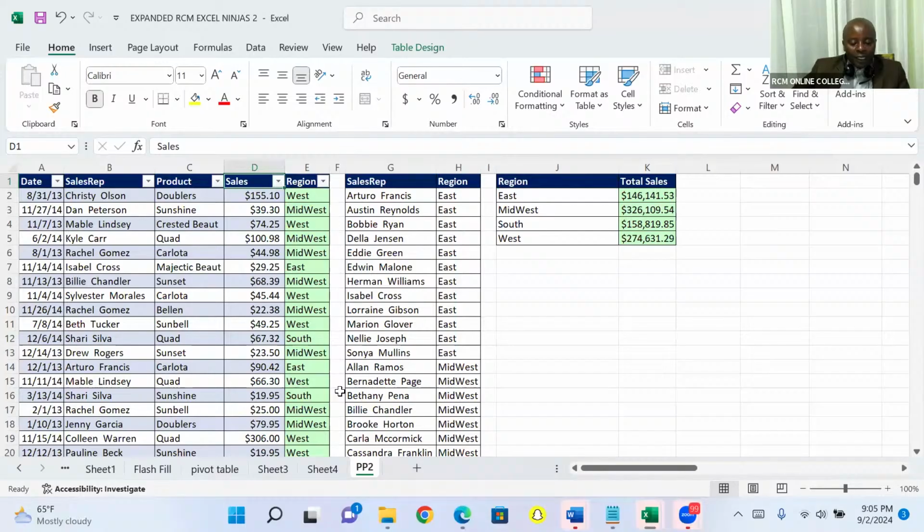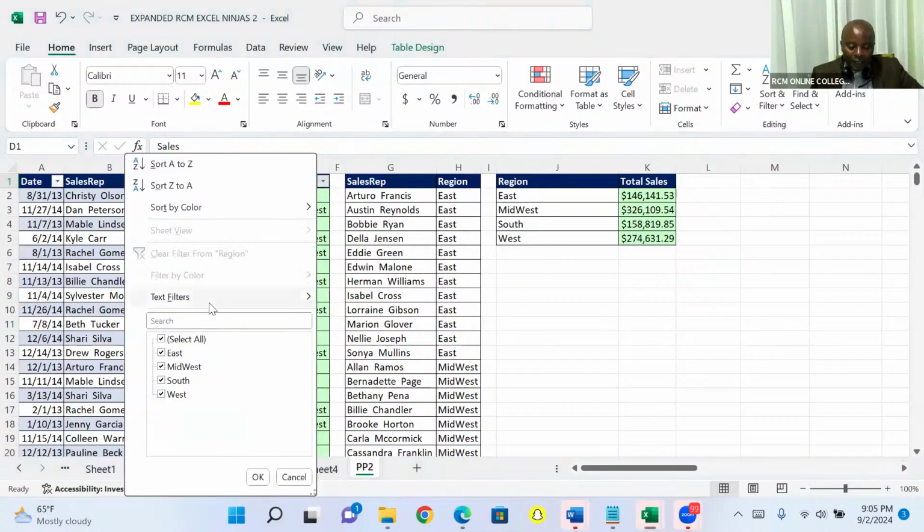This is something I've always seen my students doing in presentations. Because I'm a very good Excel user, there are things I see people doing and I wonder, how come? Where do these guys study? Once they have gotten this table here, their boss asks them, what is the total sales for East? So they'll come here and filter. They unselect, of course, by clicking there, and then they select East.